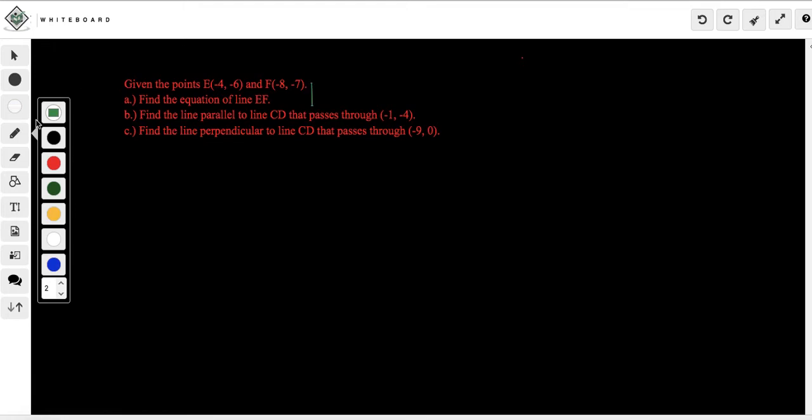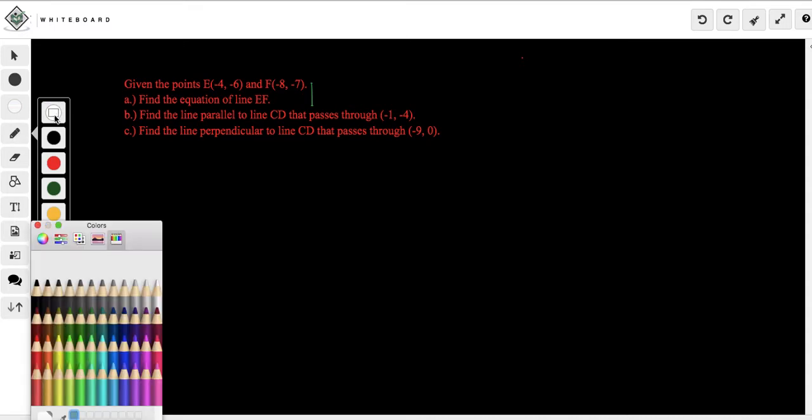All right, so the first thing we're going to do is find our equation. So how do we find our equation? That's going to be part A. And to find an equation, we're going to need to know the slope of the line. So let's find our slope first. So our slope, remember, is the change in y over the change in x, rise over run. Another way it could be written is, y2 minus y1 over x2 minus x1. So let's go ahead and fill those in.